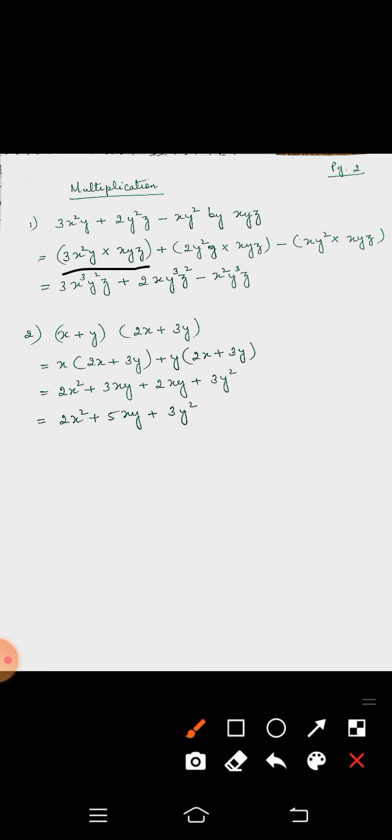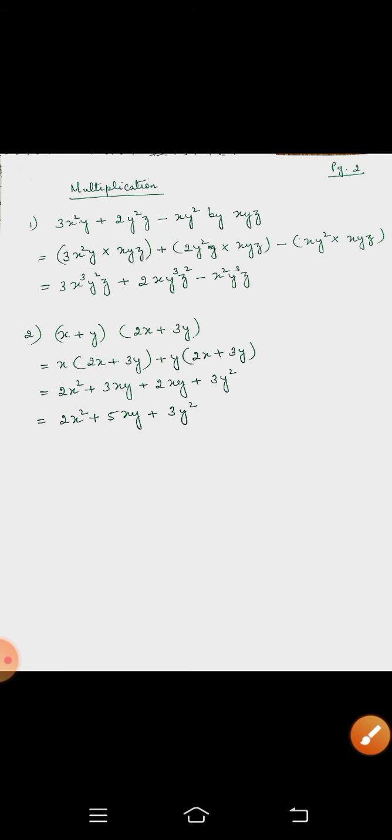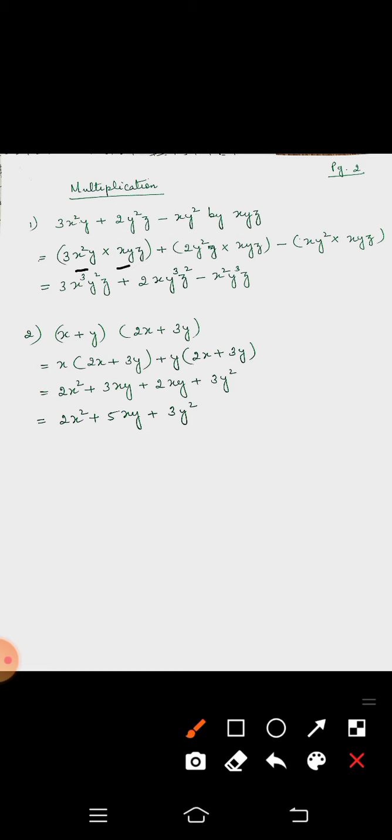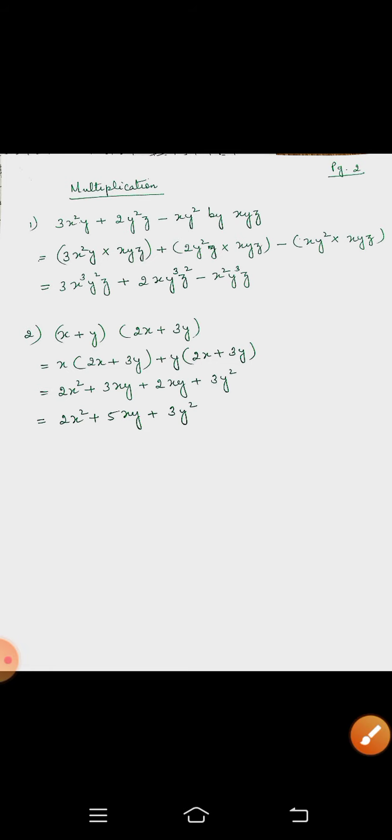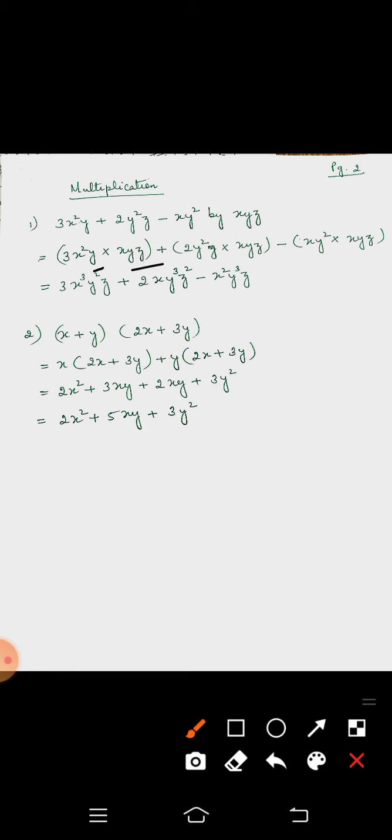okay, so 3, and here you don't have any numerals, therefore 3 remains as it is. 3 ones are 3. Okay, and x square: here you have the value of x, in this you have x square and here you have x. Okay, so the power of that variable gets added. Here you have 2 and here you have 1, so 2 plus 1 becomes 3. All right, whereas here you have y and here another y, that means how many y's are there? 2, therefore y square, y to the power 2. Here you do not have z and here you have only one z, therefore only one z is written here.